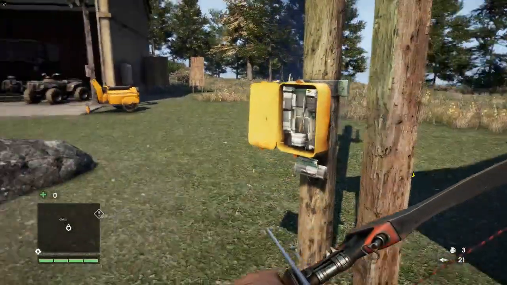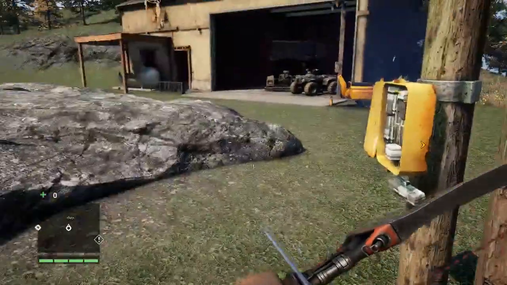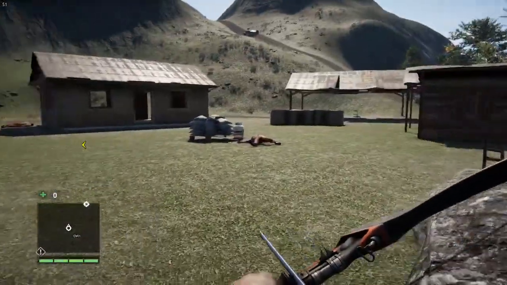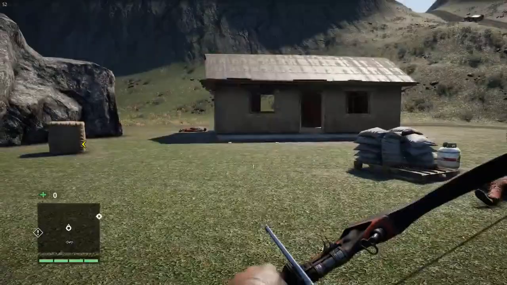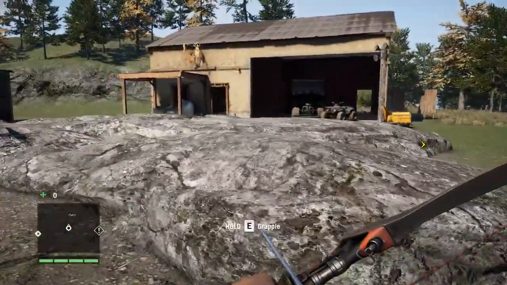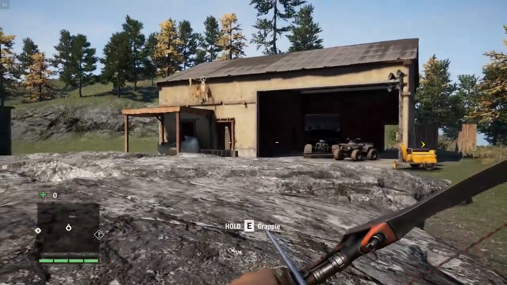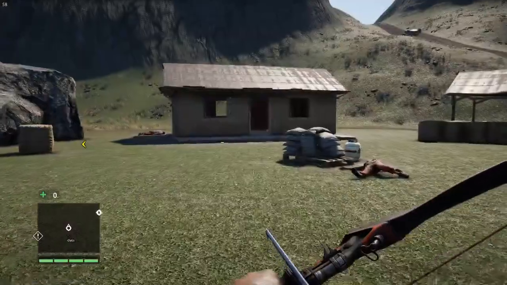Oh yeah, a convenient option for these alarms is that you can shoot them to disable them, which is kind of nice and the only reason that we aren't being swarmed by reinforcements. Not gonna lie, still a little concerned about that tiger. But we carry on.